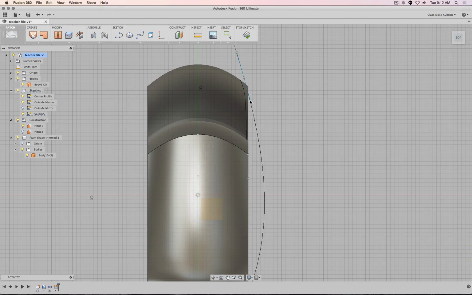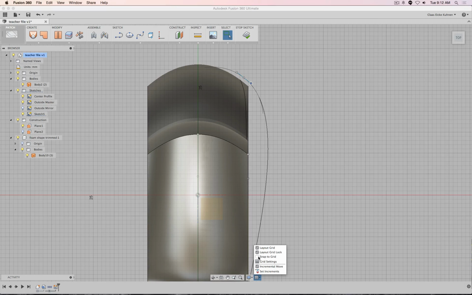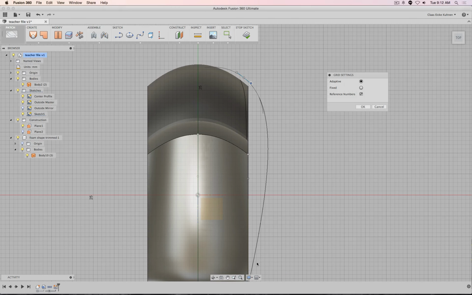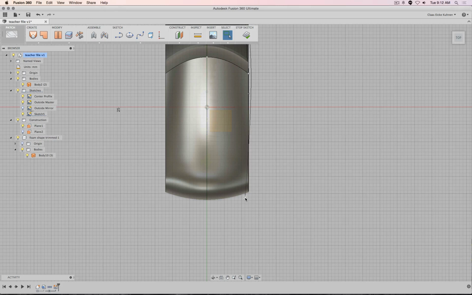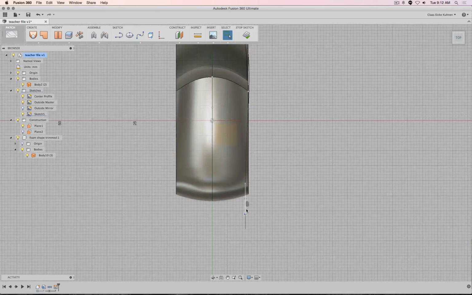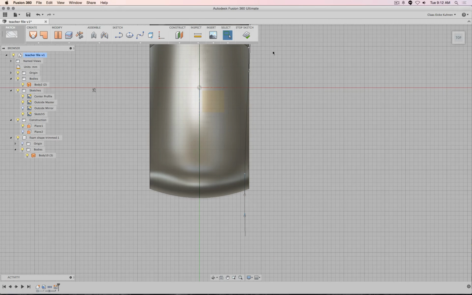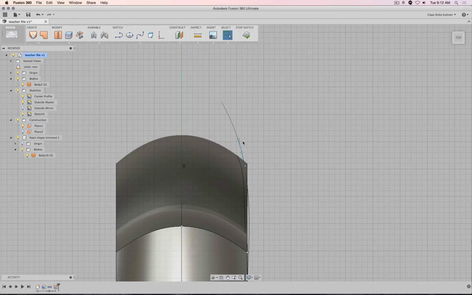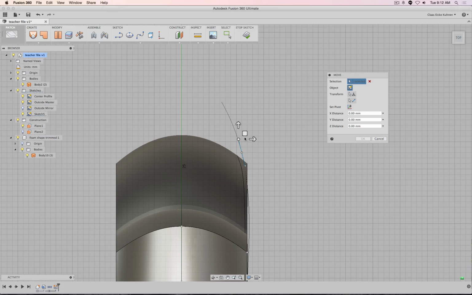Okay, let's push this one out and then. Okay, don't snap to anything right now, please. Okay, then I simply move the line here. So you have to be, as you can see, really careful right now with the way how you move the handles. So let's go to the move tool.